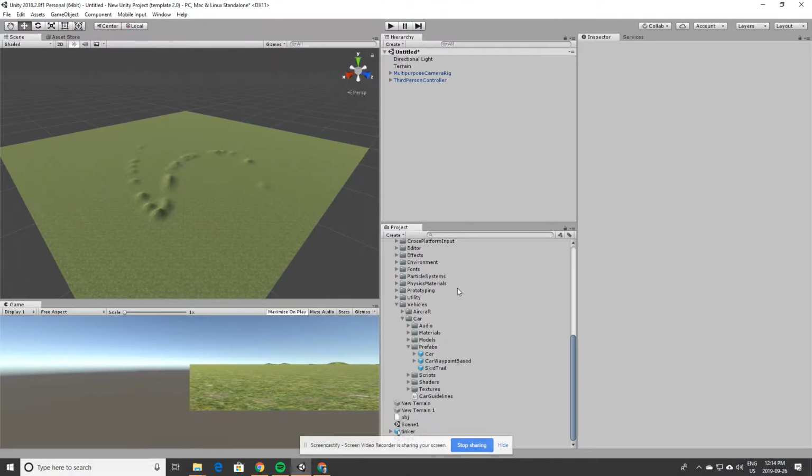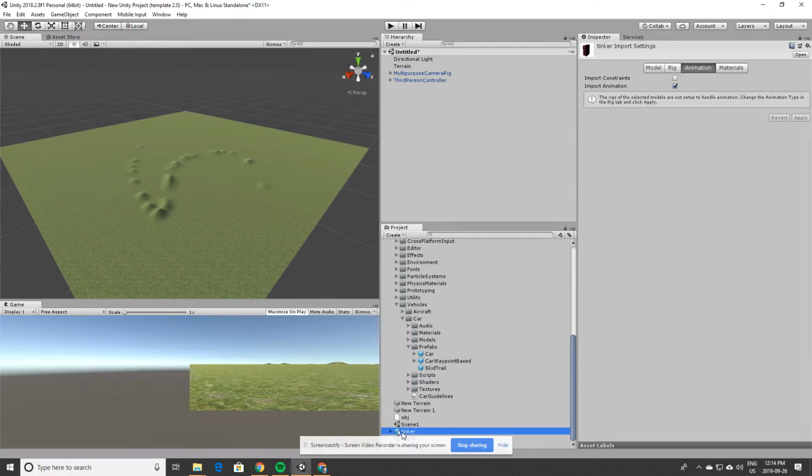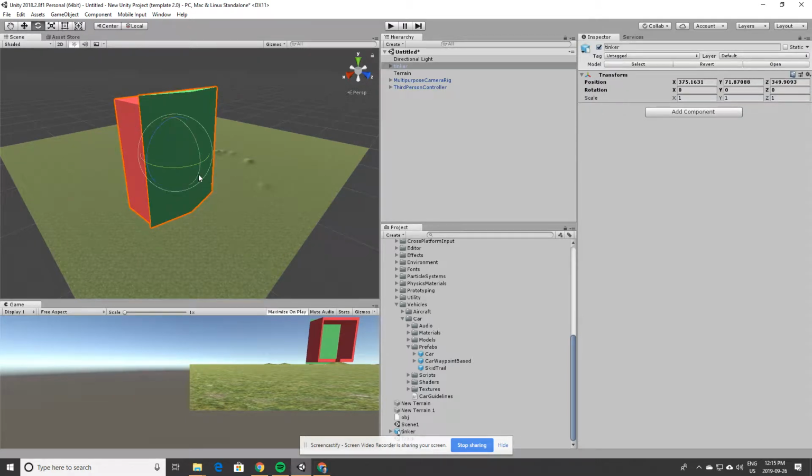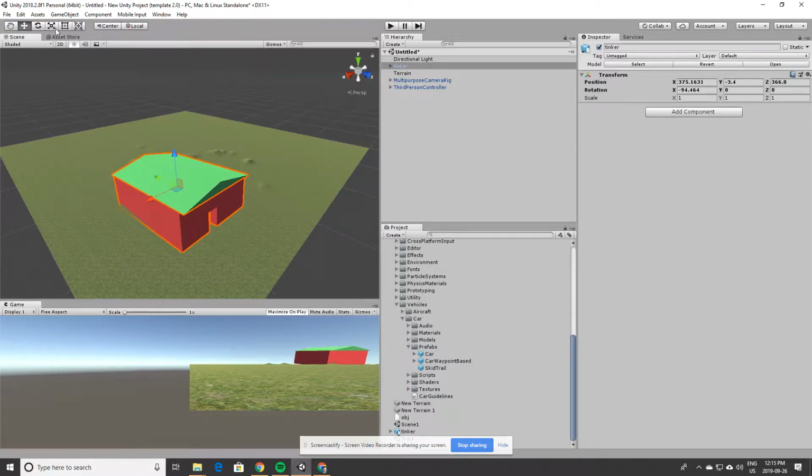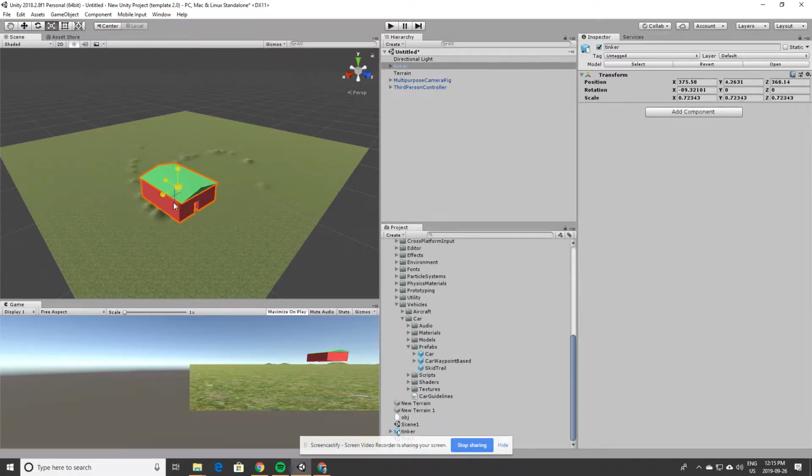I open up Unity, and you can see here that I have a file called Tinker. Tinkercad automatically names all of its files Tinker. Okay, so now I can drag and drop this Tinker file into my world. Then I'm going to rotate it. So use the rotation tool up here to rotate it to its right orientation. Then I'm going to use the move tool, which is right next to it. And I'm going to try and get it down onto the world. Okay, and since it's a little big, I can also use a scale tool and shrink it down. And again, moving it so it touches the ground.